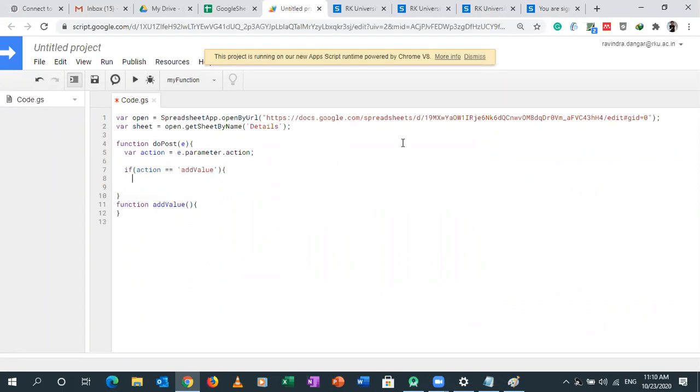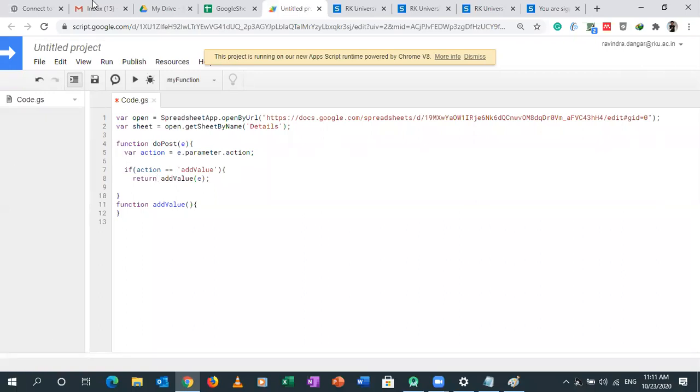Then I need to call this function add value, and after calling this function, whatever value I will get, that I will have to return in the application again. So I can say return, and then just call this function add value by passing key.